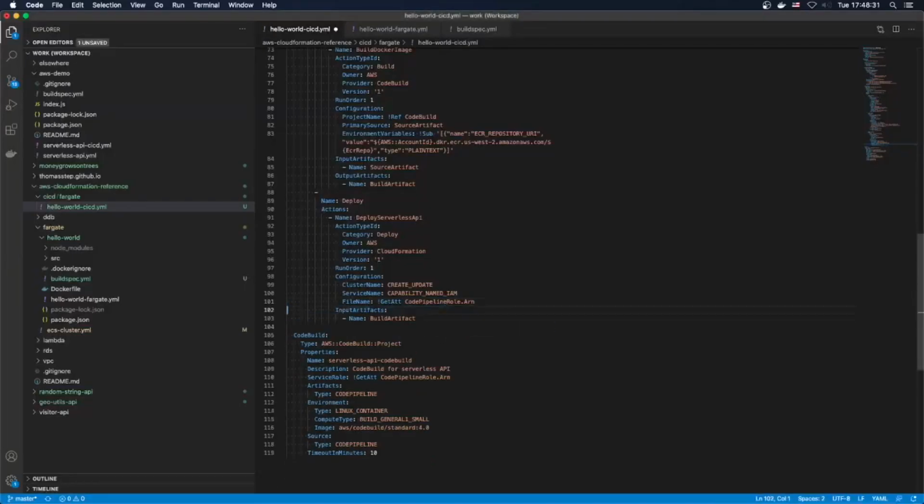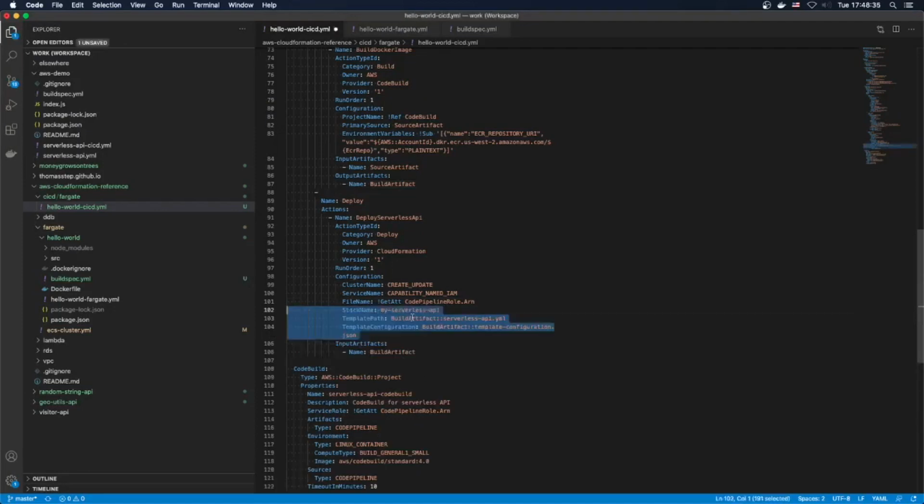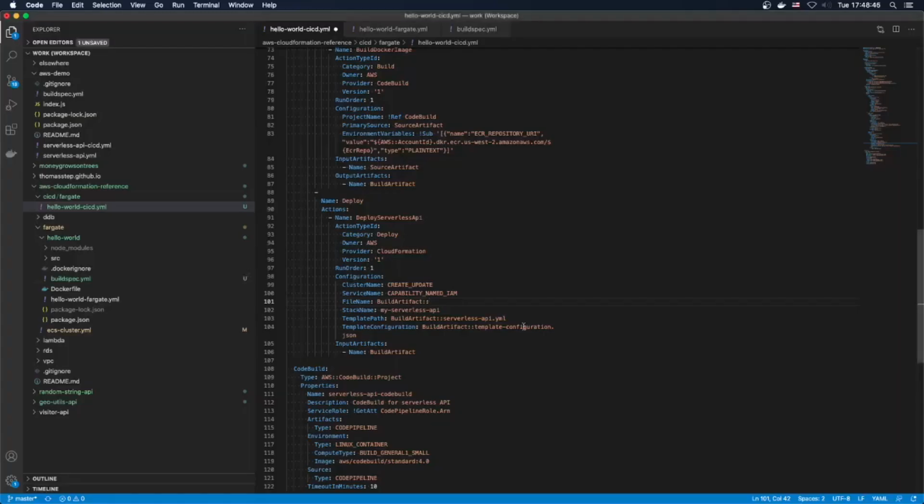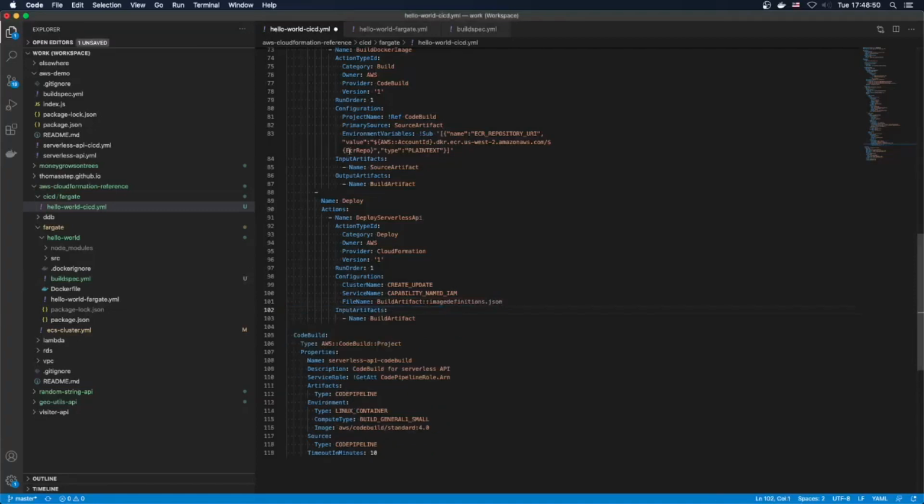I'm not going to do the timeout. The input artifacts is the build artifact, and this is going to reference our image definitions.json that comes from the CodeBuild instance. That's what it spits out.